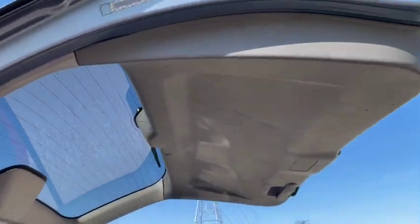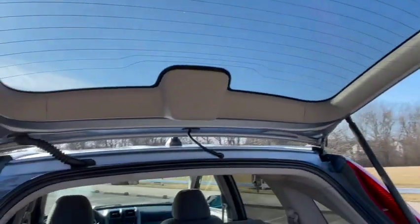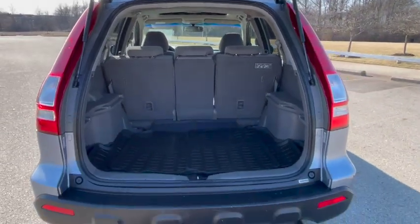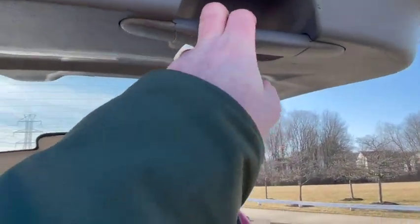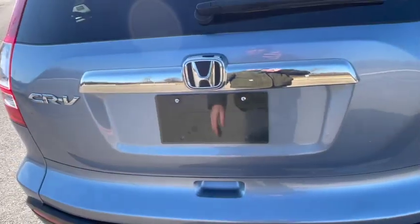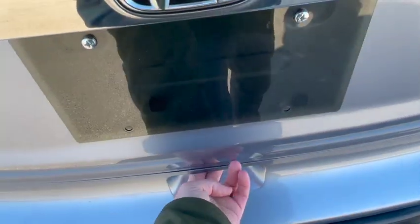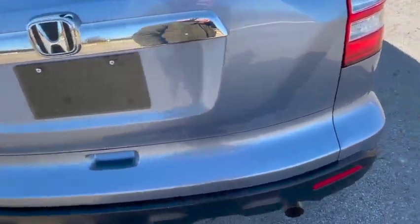There are some scratches on the tailgate plastic too, but overall pretty nice. I like this tailgate — it's really lightweight. Grab the handle, give it a little pull — shut. There's a little electronic button to open it, it goes up nice and easy, and just a quick pull and it's down.